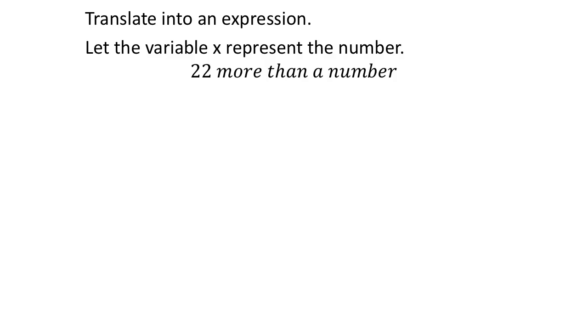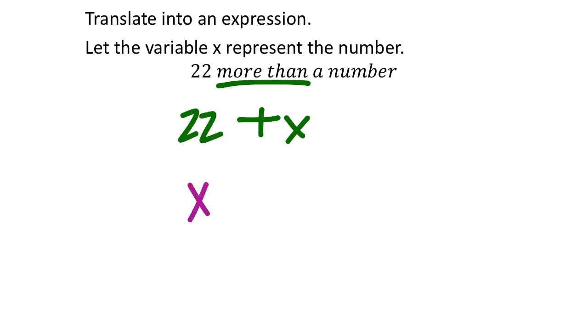So on this one, there's two ways to write it that are both correct. This one says 22 more than a number. Now, if it said less than a number, there would only be one answer. But with addition, because it's more than, right? More means that we're going to add. The order does not matter. So you could say, well, I'm going to take 22 and add some number. And x, again, for the most part, we're going to be showing as the unknown value. So 22 plus x would work. But if you said, well, it's some value, but 22 more than that, that works too. Again, because order for addition does not matter.